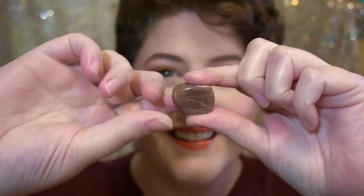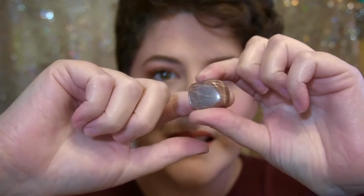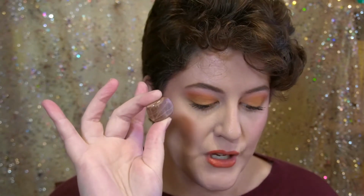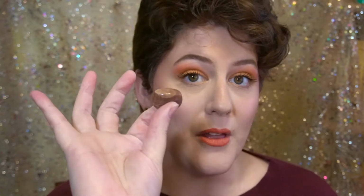And this is Peach Moonstone. This one is smooth. So a little touchstone. I like to carry touchstones in my pockets, especially when I'm having a really anxious day, because I like to rub them and have something to fidget with. Oh, this one's really going to come in handy for me. Peach Moonstone is a supportive tool for empaths. It's a deeply healing crystal for people who are more sensitive and need a little extra encouragement. It supports the heart as well as the mind, soothing worry or anxiety and bringing out the best in people.